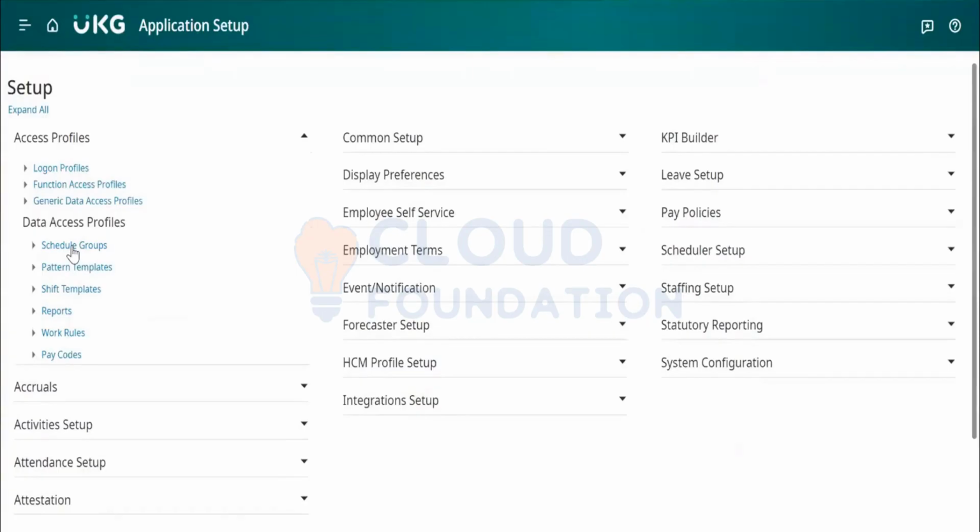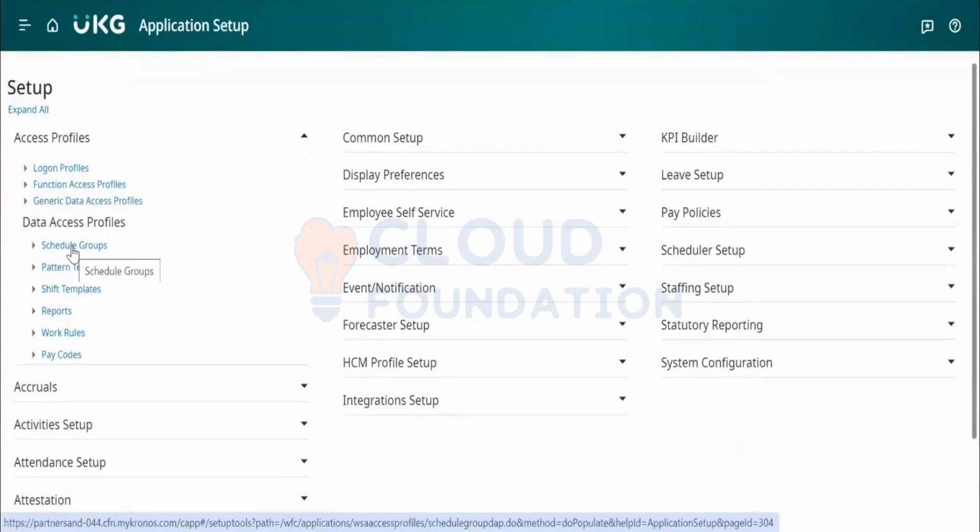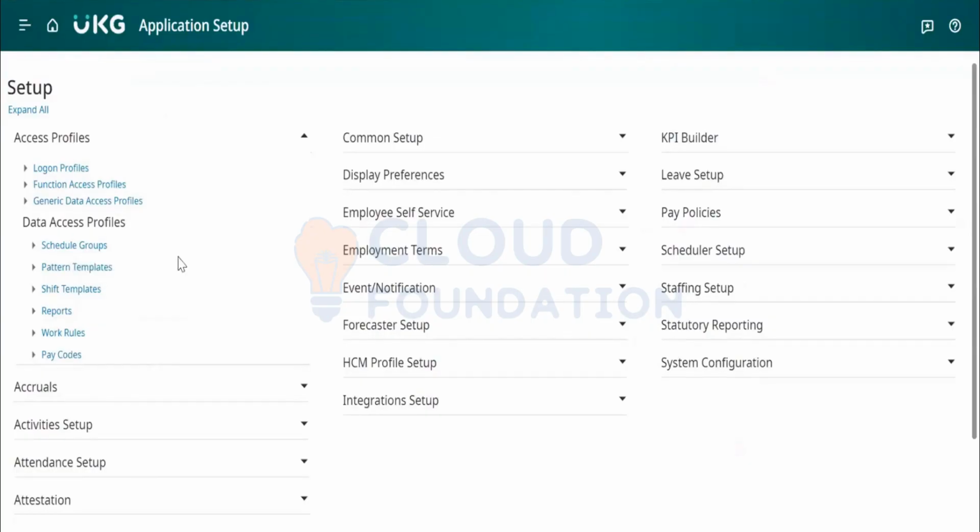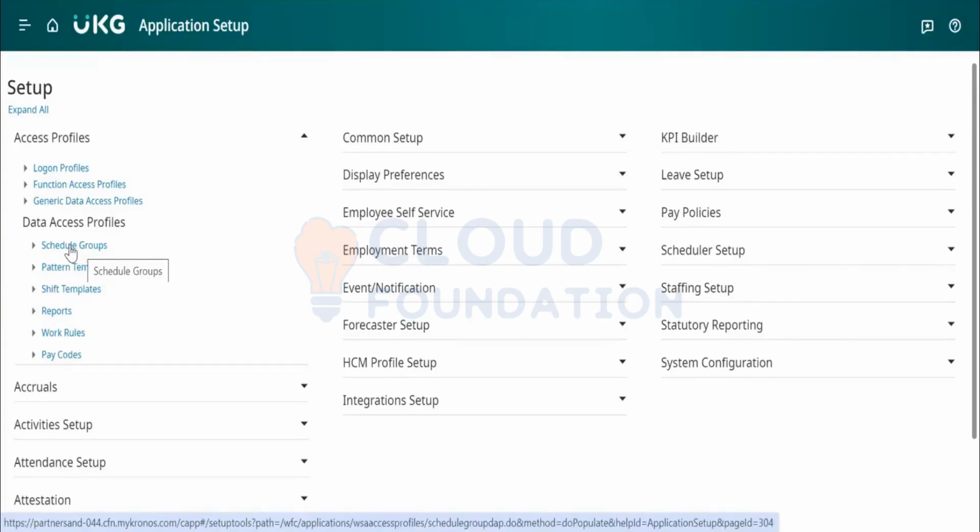It might happen that the profile assigned to us does not have that schedule group, which is why we are not able to edit those things, because it is newly created. Whenever you create any schedule group, just assign it, or mostly it will be the super user. Add those schedule groups to the super user one.